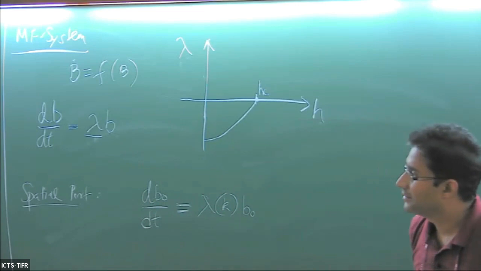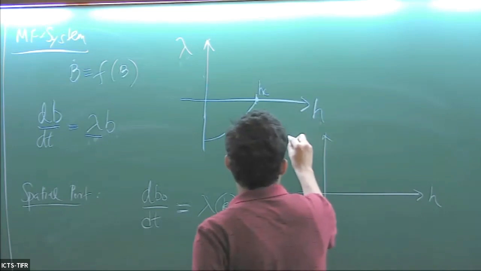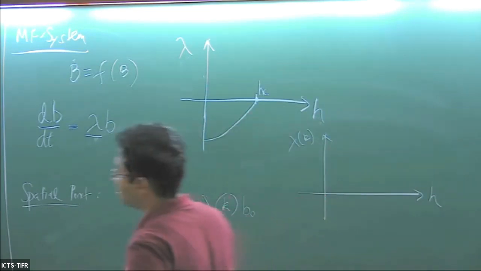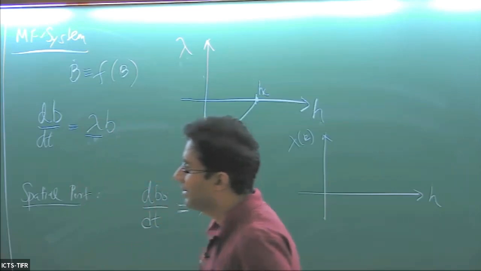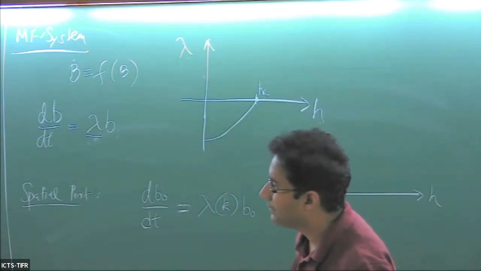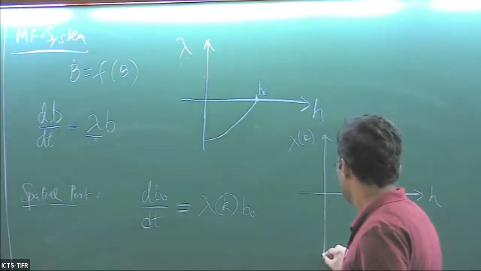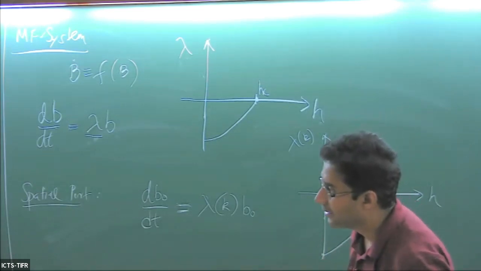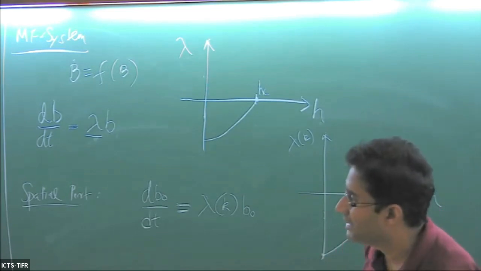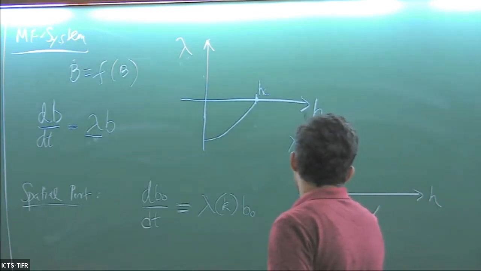And how does lambda_k now behave with H? Lambda_k has two terms: lambda minus k squared d. Let us fix k for the time being, so that has no effect. So how will lambda minus k squared d look as a function of H? Given this, some negative value, it again comes. What's the minimum value it can take now? Minus k squared d, right?